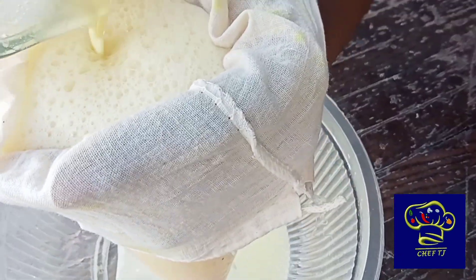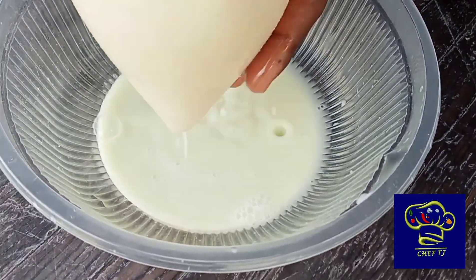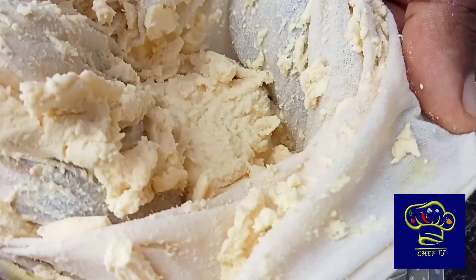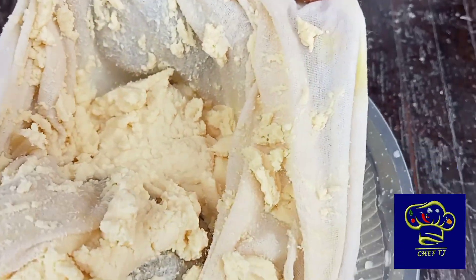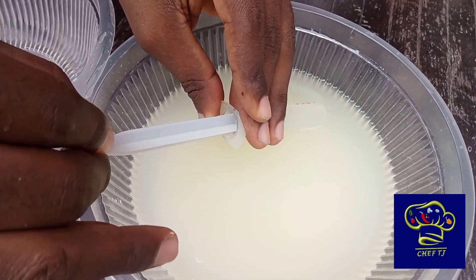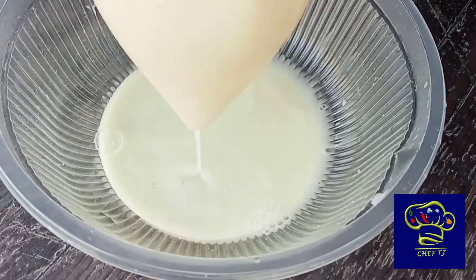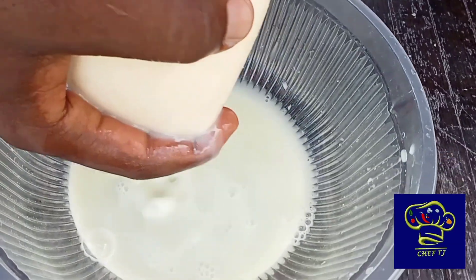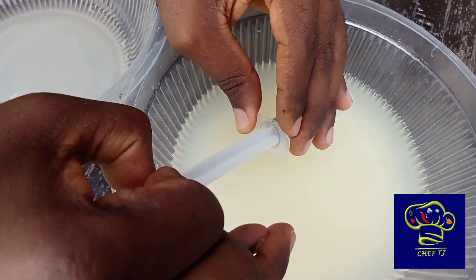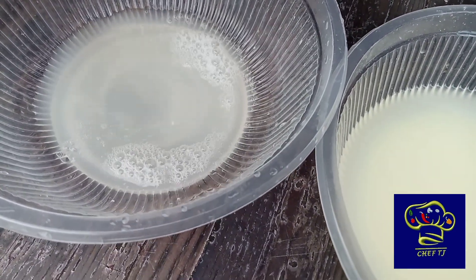Please let me know in the comment section down below what is the most popular beans in your country — let's see what we can do with them. Okay, so this is Okara. We've done something with it in the past and we're still going to do something in the future. But as of now, let us strain our water. This is my idea of getting as much protein as possible. Strain your milk, let it sit for about two hours — I always prefer overnight. That way I'm pretty sure the proteins are at the bottom, and you can scoop the water off without tampering with the proteins.